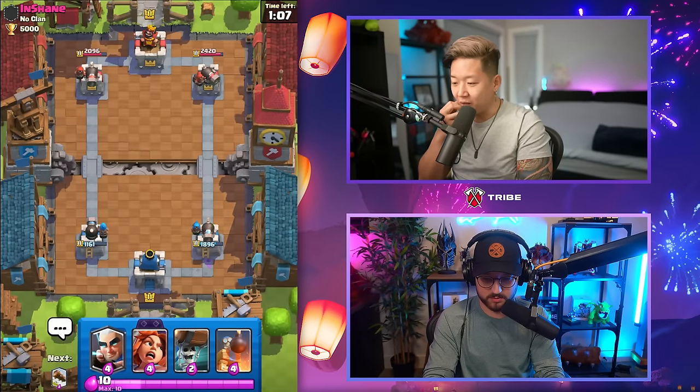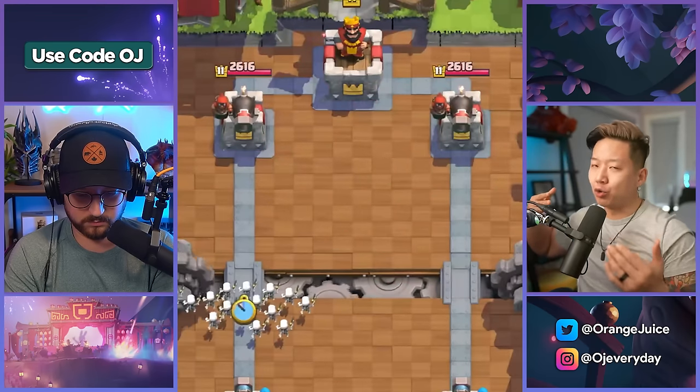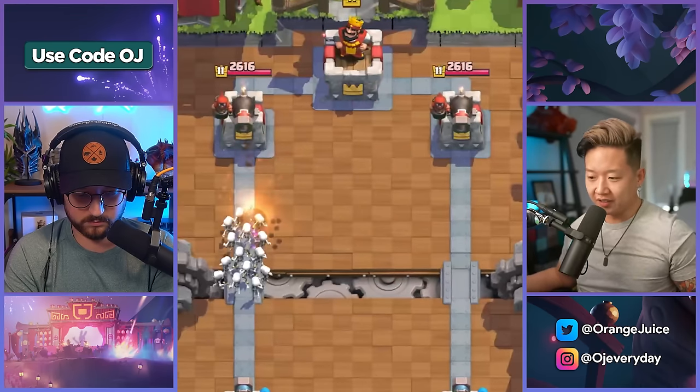Two, four, five, six stabs. Goblin Barrel and Graveyard are going to be so busted. So, a Skarmy at the bridge already takes out a Princess Tower if you ignore it.